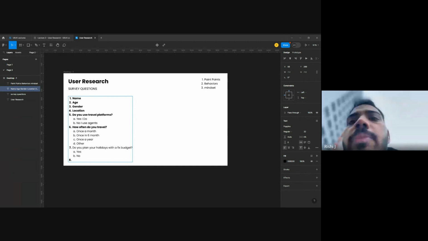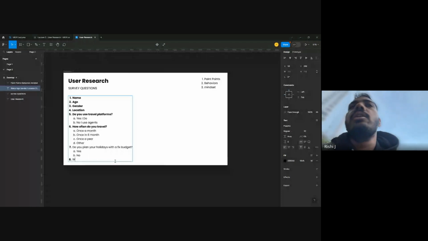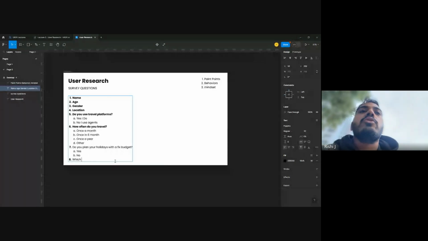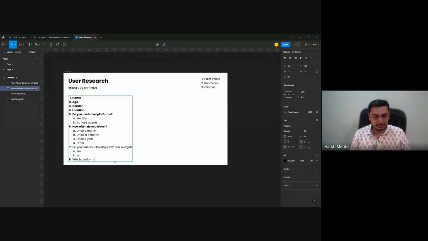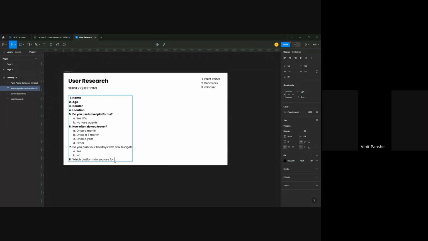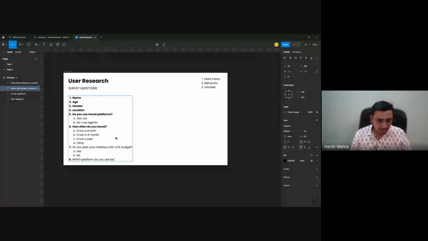Next. One more question can be: do you use travel platforms, in which, if yes, there could be one more question. Normally which platforms do you use, and top 3 priorities. We can write down the big platforms and they can check them, so we can compare with those platforms for our UI and UX. Perfect. Which platform do you use, or rather, which travel booking platform do you prefer?